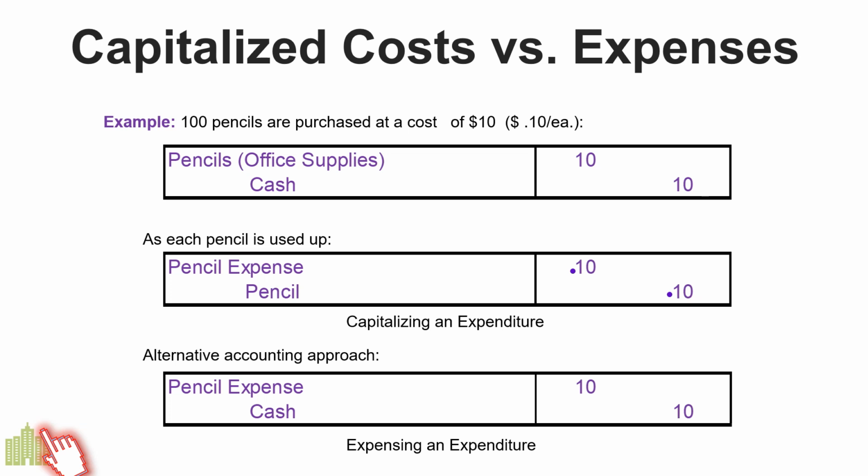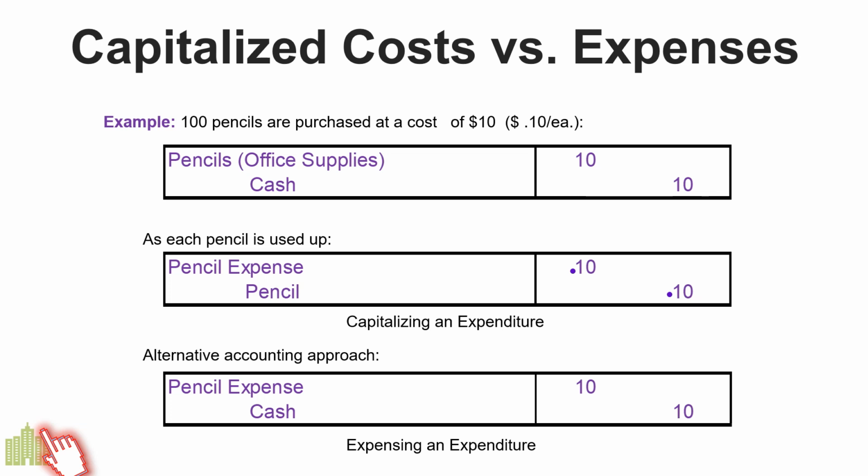So what difference does it make on how we account for this $10 expenditure for pencils? Since they're ultimately going to be an expense anyways when we use up the pencils, let's just go ahead and call it an expense now, even though technically maybe it's not. Another justification for calling it an expense now rather than setting it up for an asset and accounting for it that way or capitalizing it as an asset really has to do with its future life.